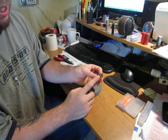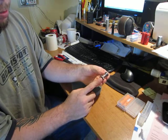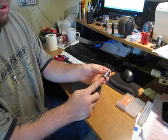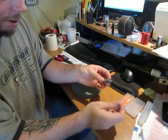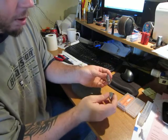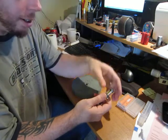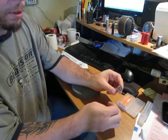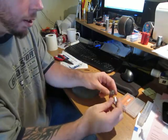What happened when that took place was that my center post here, the positive connection, pulled up really tight and basically busted the insulators in there. You know, the rubber that stops the positive from touching the negative. So don't do that, okay? That's one downside to this, from not having knurled edges here at the top. So just keep it nice and snug, and you shouldn't have any issues.